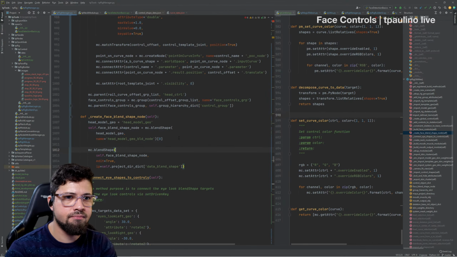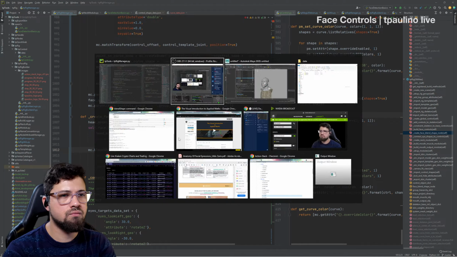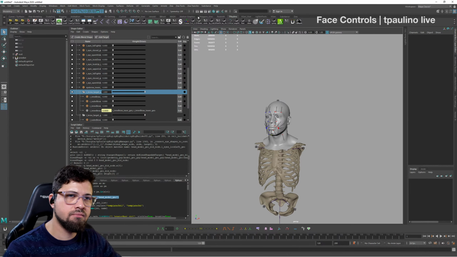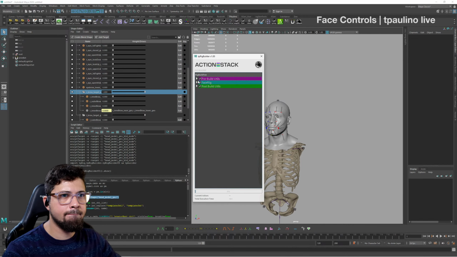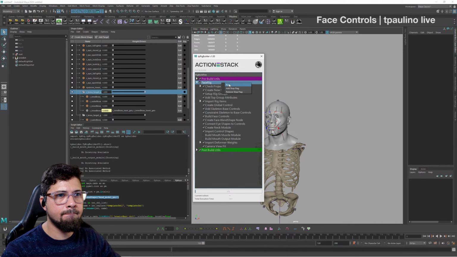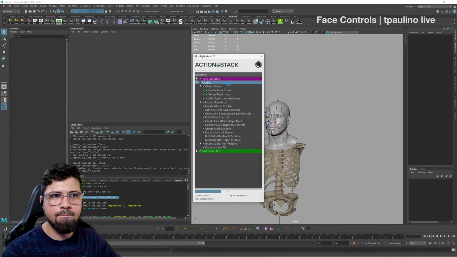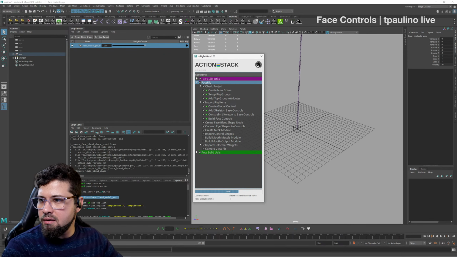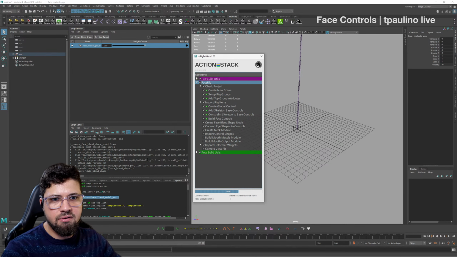So let's see if it works. All right, while it does its thing, okay, it crashed. Data blend shape, what? Key error?